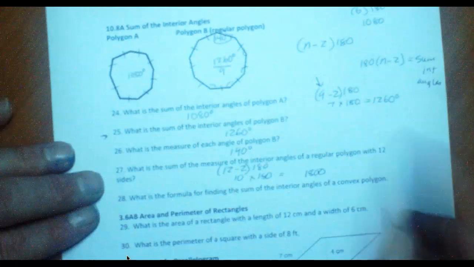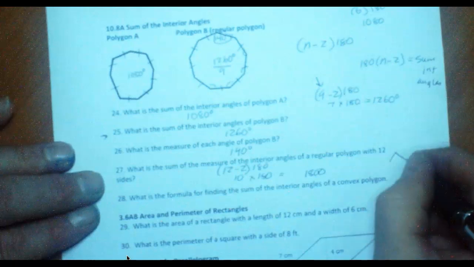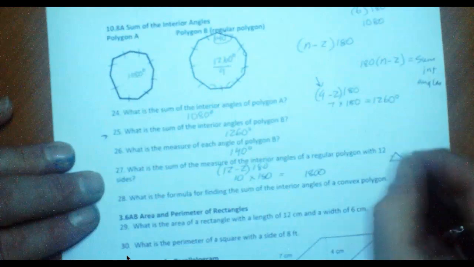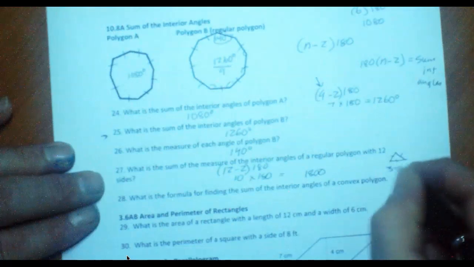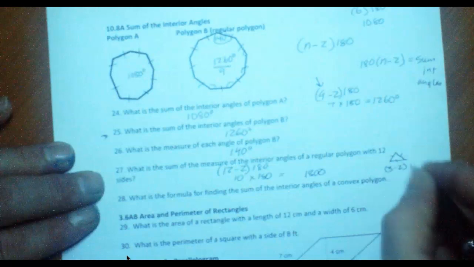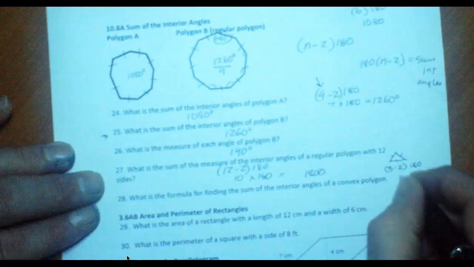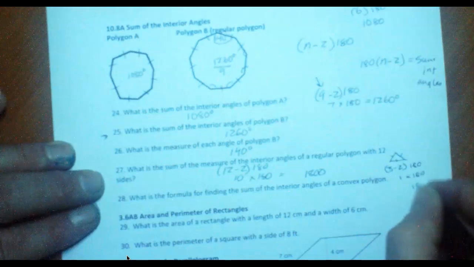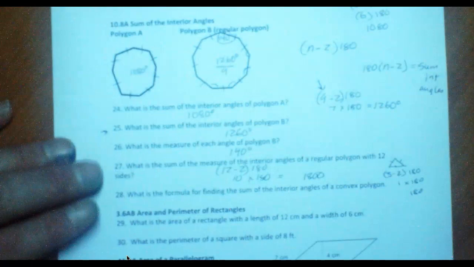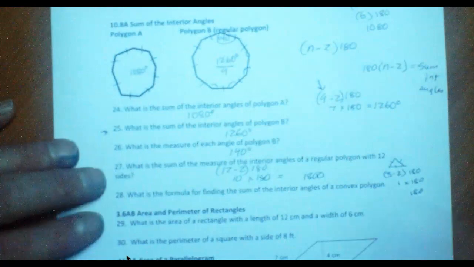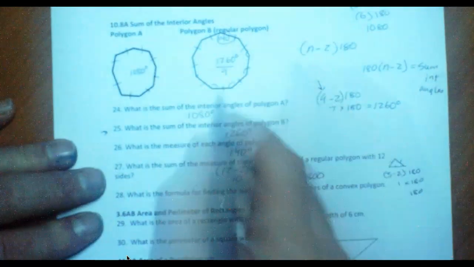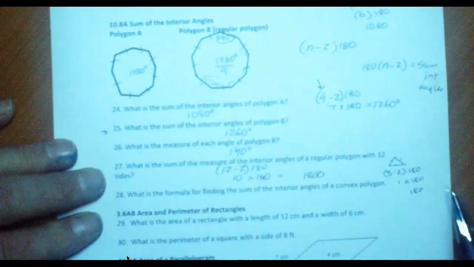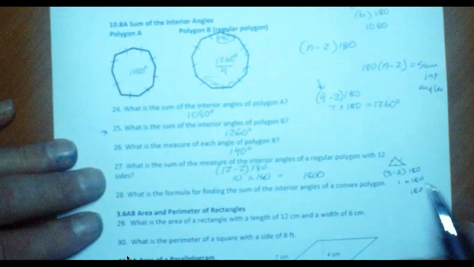Still not convinced on it? Here's a triangle. How many sides are there? There's 3. 1, 2, 3. So take 3, subtract the 2, and multiply it by 180. Well, 3 minus 2 is 1 times 180, which is 180 degrees. So, I mean, it works for a triangle. I know there are ways you can divide this into triangles this way too and find out how many triangles you can make and multiply it by 180. There's nothing wrong with that.